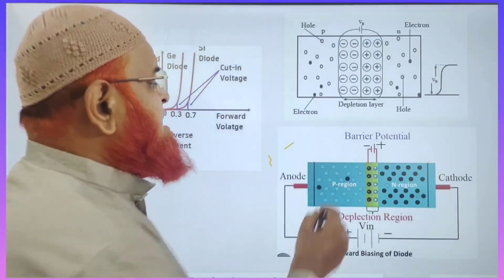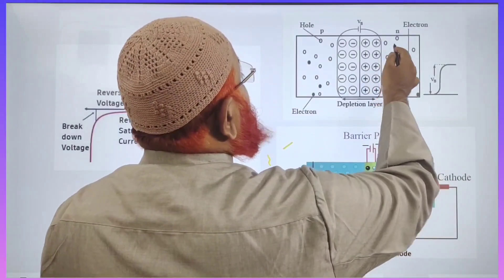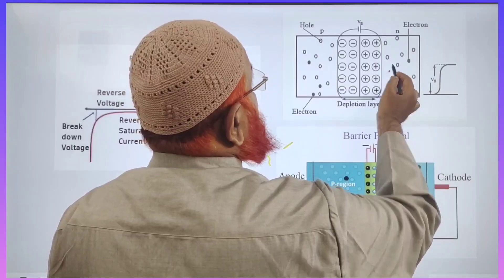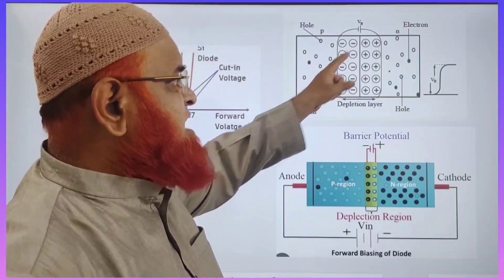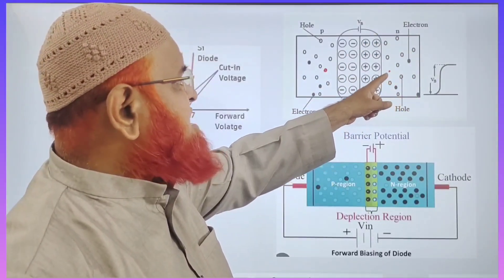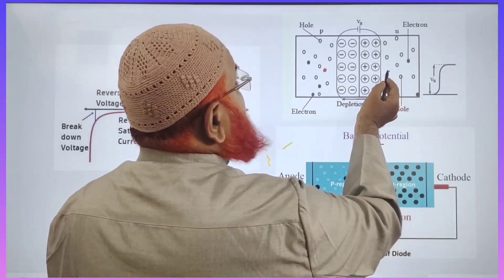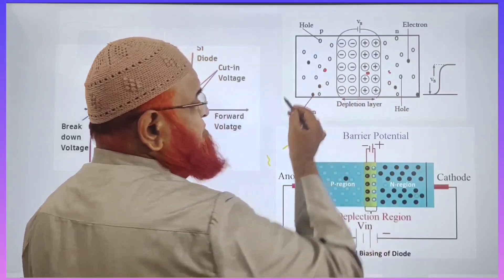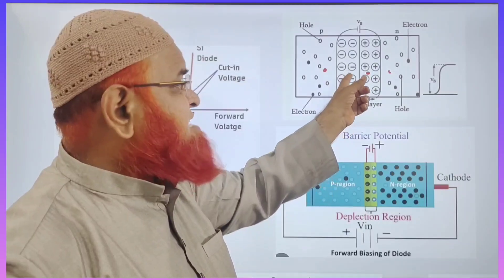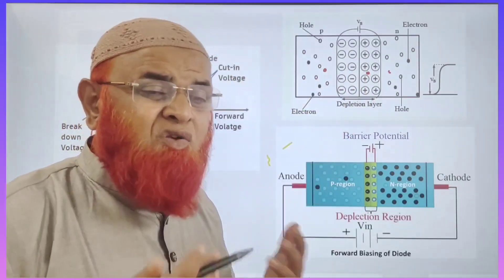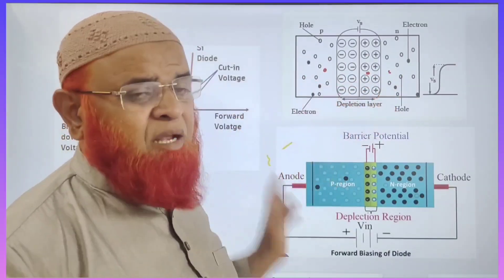What is the reason behind that? For example, this is having negative charges — electrons are present here. Holes are majority carriers in p-type; electrons are minority carriers. In n-type semiconductor, electrons are majority carriers and holes are minority carriers. For example, this electron tries to cross the depletion layer. These positive charges will drag it — this will not allow it to move. And this negative charge will push the electrons because electrons are negatively charged bodies. So this electron cannot cross the potential barrier — they cannot cross the depletion layer.